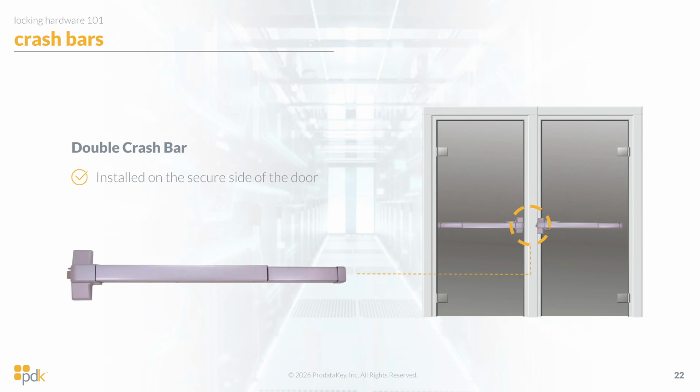Crash bars are an important tool, especially if you're using door strikes. That will allow free egress out of those doors by just bypassing the door strike entirely. Even if you have no power and the strike doesn't activate a solenoid, doesn't matter. This is a mechanical form of override and allows you to retract those latching mechanisms and bypass any locked door. So regardless of what kind of locking hardware you have on a door, you're going to still need to make sure that people have free egress out of that door.